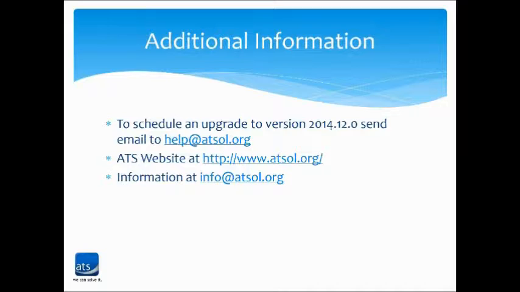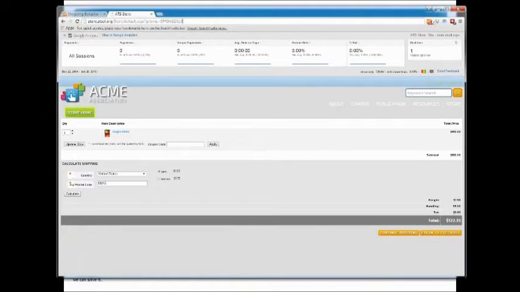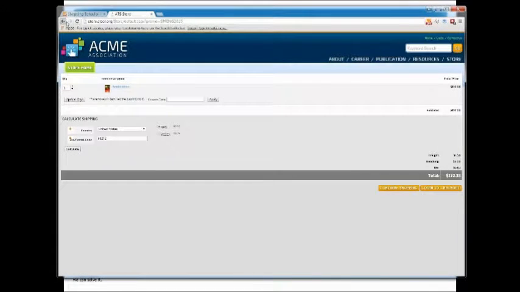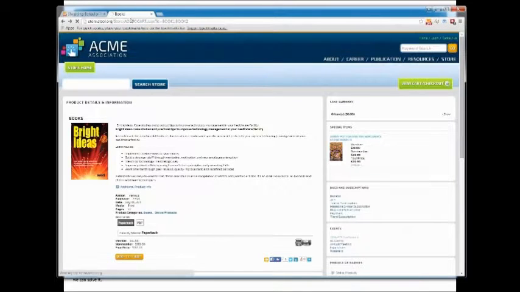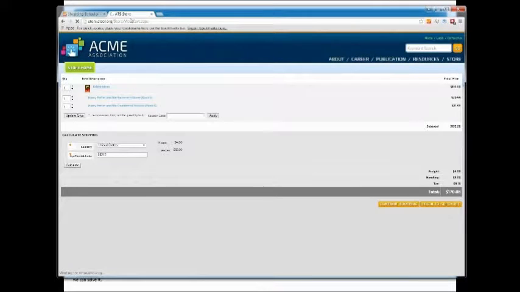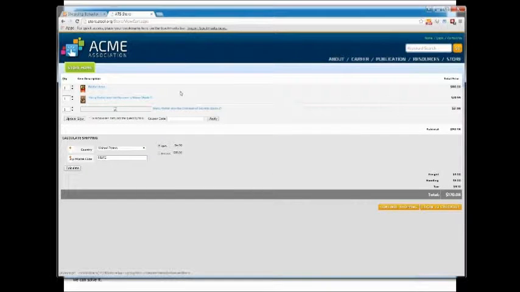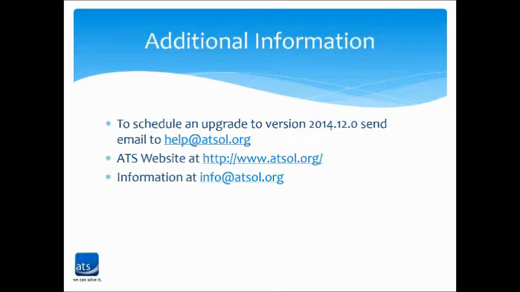I'll take the next one from David. How do you add multiple product codes in the add to cart utility? With that, it's pretty straightforward. You simply put a comma delimited list in the URL. I'm going to turn off my Google real time there. In the add to cart, I could say book 1, comma, book 2, and that will add both book 1 and book 2 to my cart, which are these Harry Potter books, and away I go. So it's a comma delimited list of product codes after the ID number.